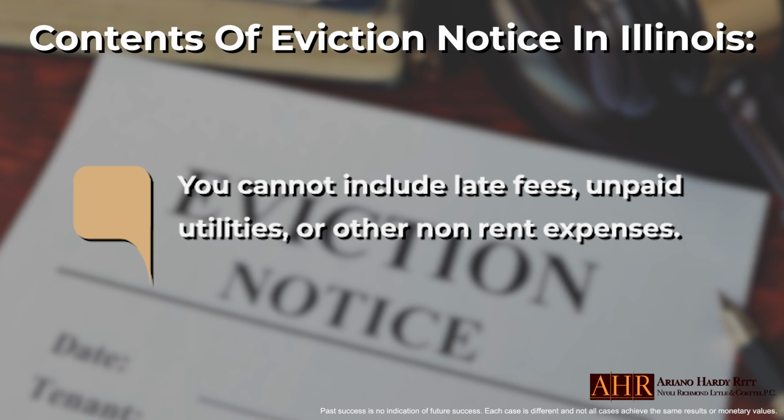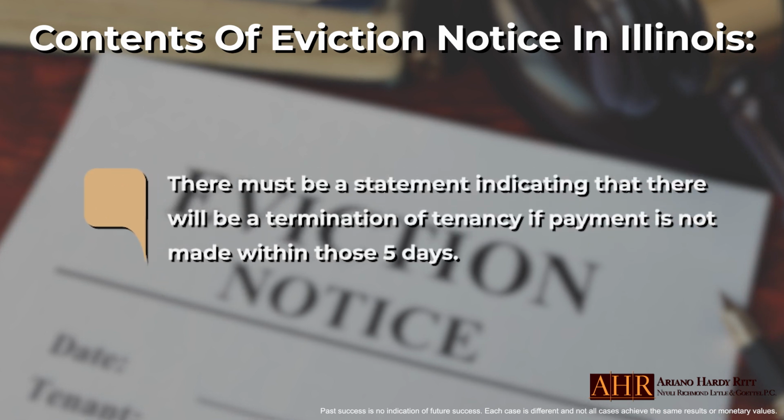It also has a statement indicating that there will be a termination of the tenancy if payment is not made within those 5 days. Accuracy here cannot be overstated. Any mistake may invalidate your notice and result in a lawsuit being dismissed by the court. The next step is delivering that notice.